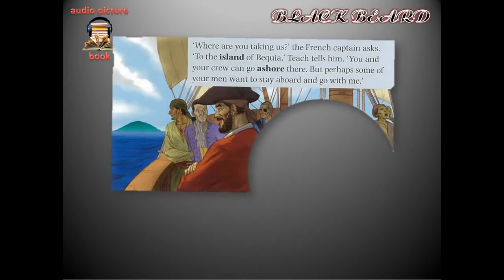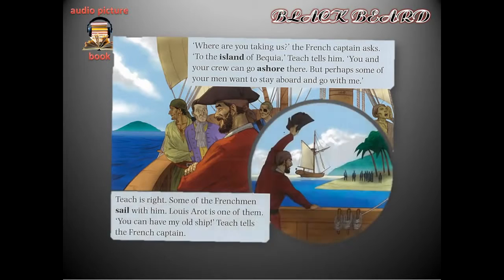"Where are you taking us?" the French captain asks. "To the island of Beccia," Teach tells him. "You and your crew can go ashore there. But perhaps some of your men want to stay aboard and go with me." Teach is right. Some of the Frenchmen sail with him. Louis Aho is one of them. "You can have my old ship," Teach tells the French captain.